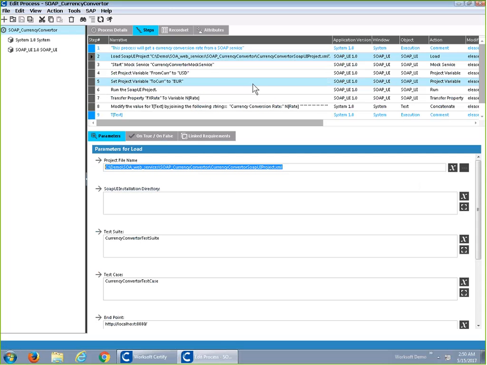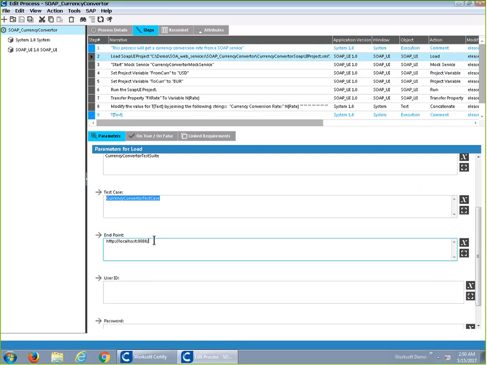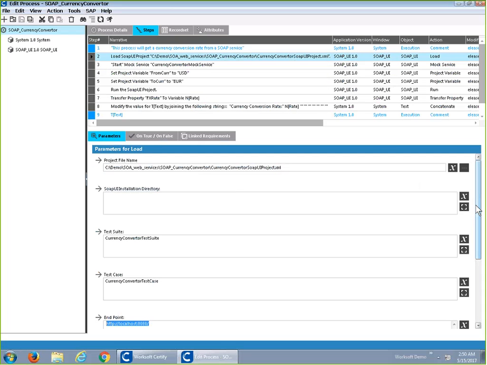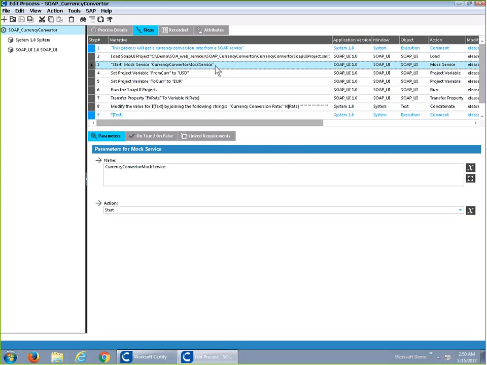And it doesn't have to be running. That's just to view everything. So you can see here that same project, the test suite that I showed you, the test case that's in that test suite that we execute. The endpoint that we call in this case, because it is calling the mock service, we just make a local call to ourselves on port 8080. And that's all the information we really need to provide for the test to be able to make a run against the mock service.